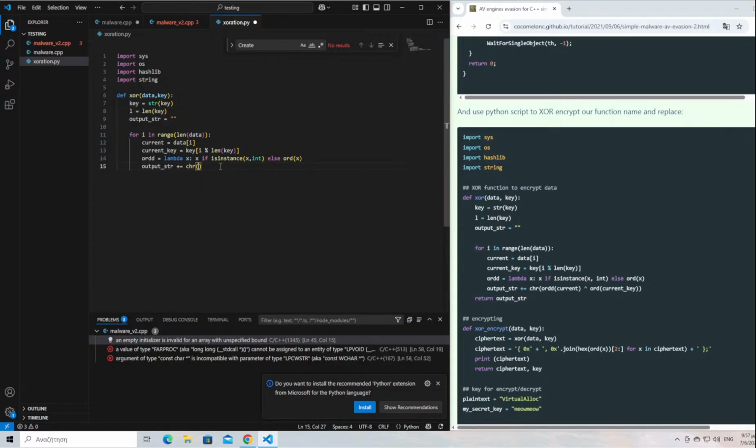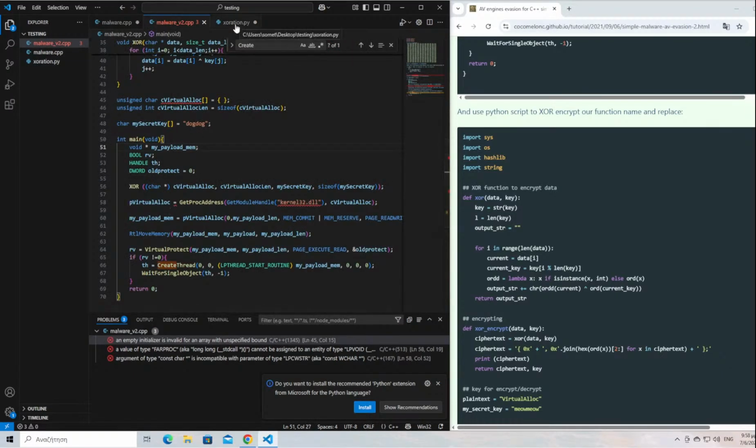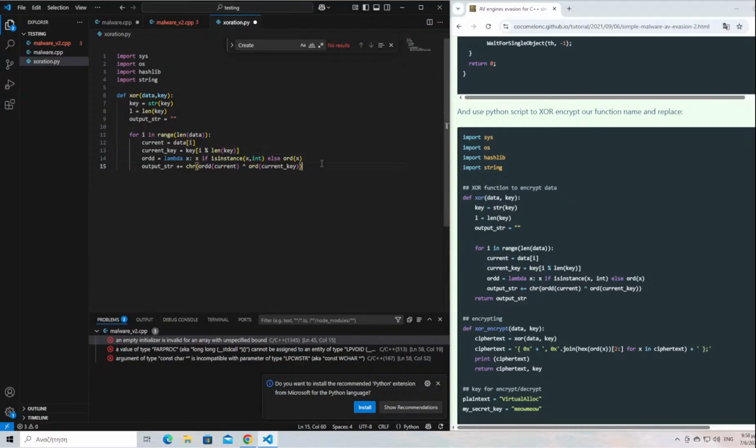So this is going to convert to a char, with the function checking if it's an instance or not of the current, and it will XOR it with the ord of the current key. So current is the data and the current key is the key, like dog, which we did here. And it will return the output.